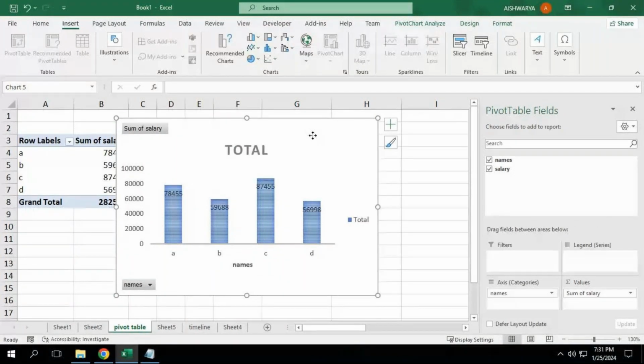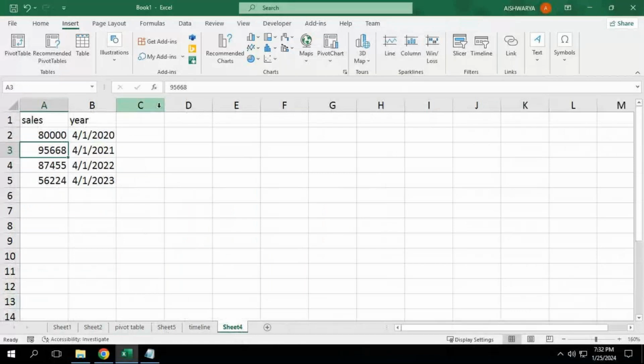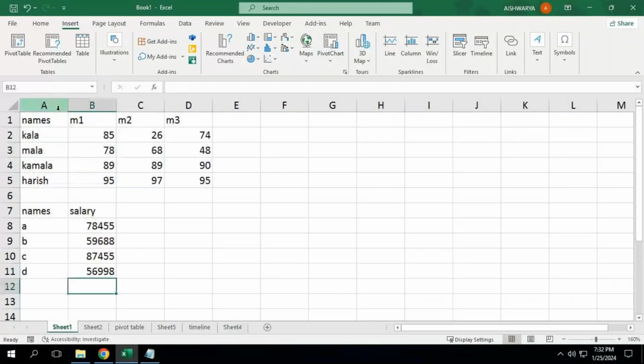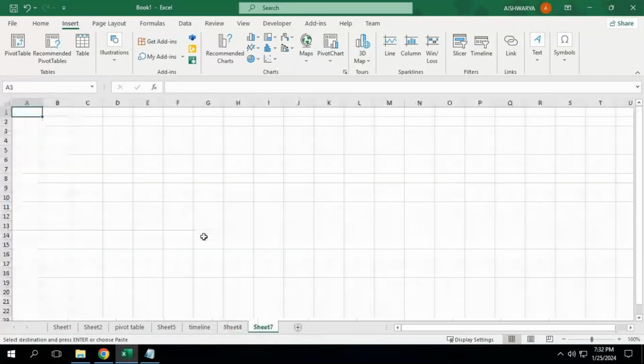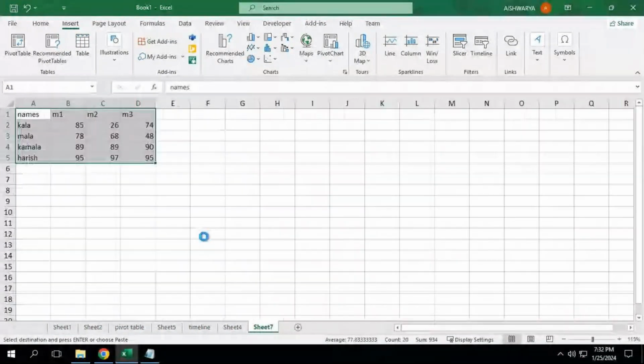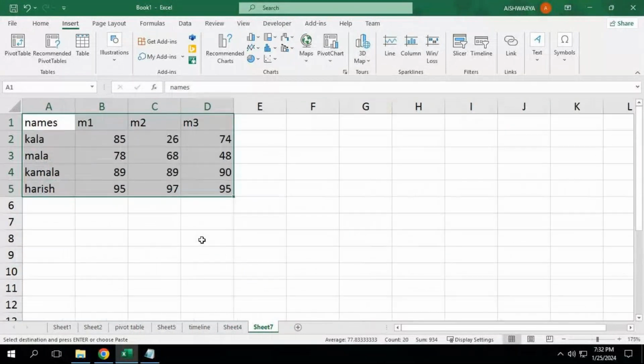Okay, so this is about the pivot table. Okay, so this is very very important for you. Okay, so the next thing is about the chart. Okay, so the chart.